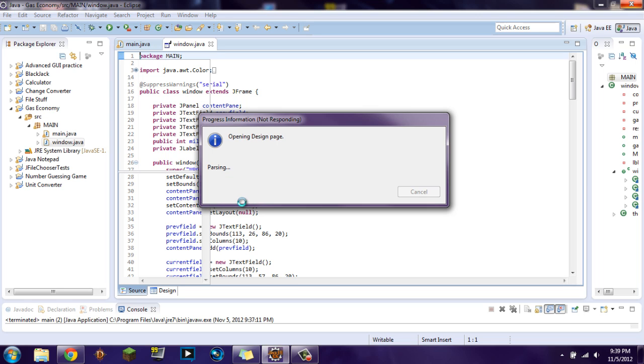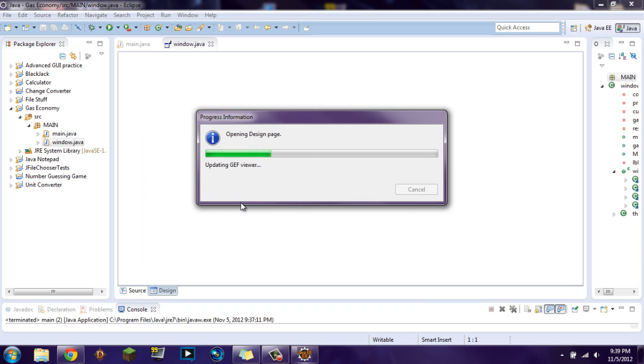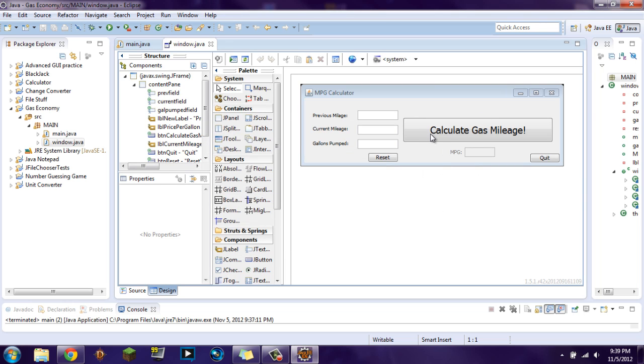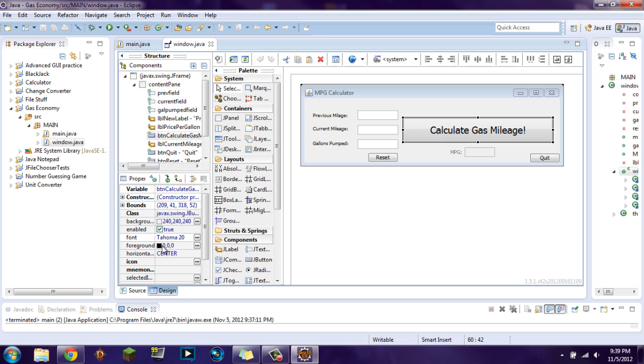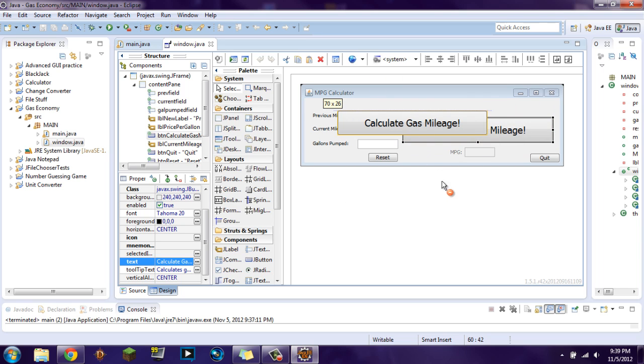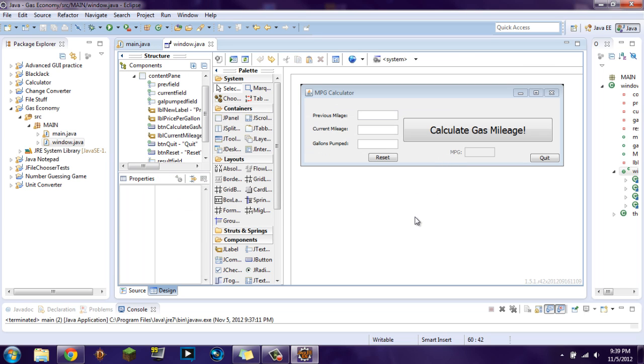And basically what it allows you to do is kind of visually see your GUI without just putting random things into code. So you can see that I have everything right here. And if I wanted to edit what this said, I could just scroll down and select text, and I could change that. Or I can move it, do whatever I want. So let's say I wanted it right there. I could put it right there. And then you have to undo it, all that. So it just kind of allows you to visually lay everything out.